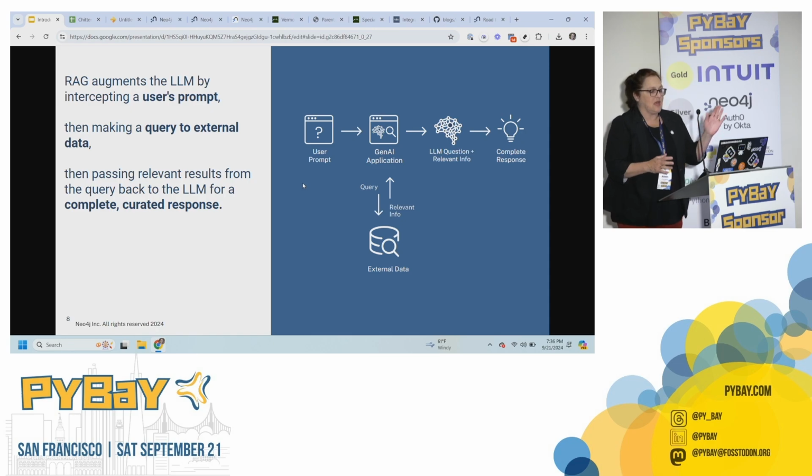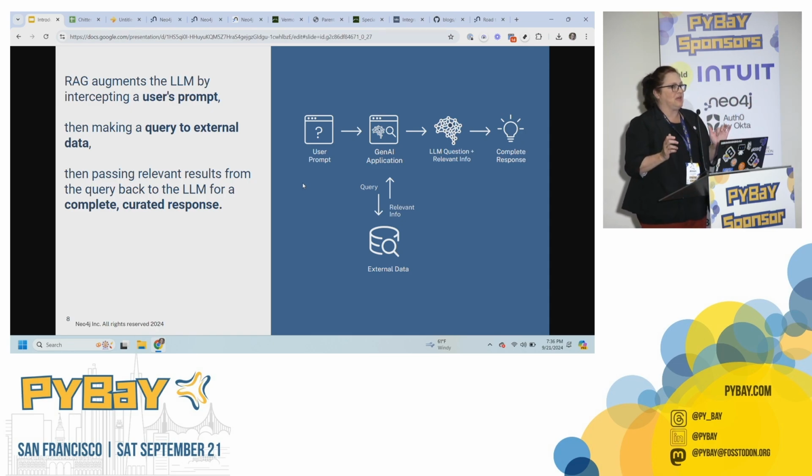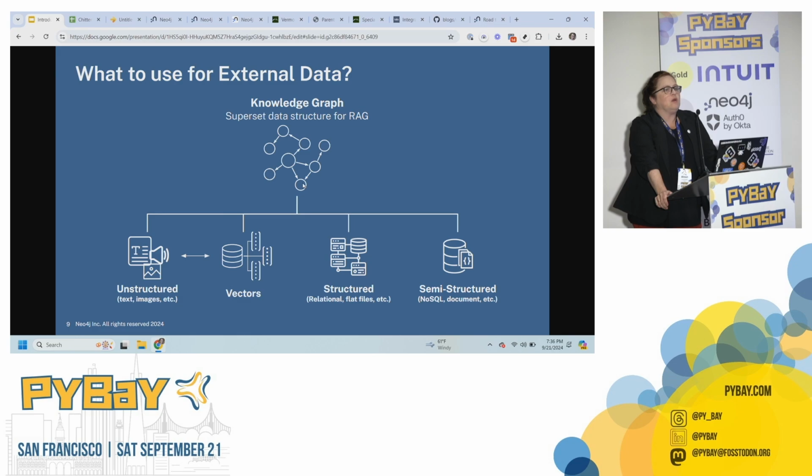So what happens, as we can see in the diagram, is the user asks a prompt. The GenAI application takes that in, creates the vectors, and then says, okay, let me go into this data source and get some actual facts and bring those back. So bring the facts of your database with the creation of the language around it, rather than creating the facts themselves.